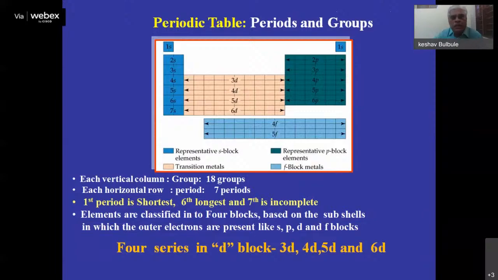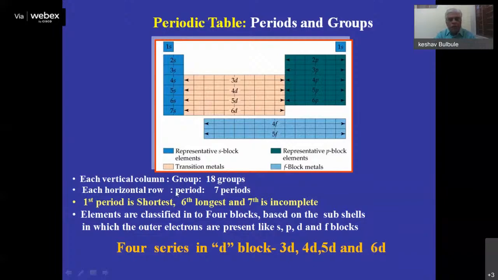Now, again, to make the study of the periodic table much simpler, great people have classified the elements into groups and periods. What are these groups and periods? In fact, each vertical column is called a group, and each horizontal row is called a period. And if we have got groups and periods, how many groups are there? Totally, there are 18 groups in the entire periodic table. And how many periods are there? We have got 1, 2, 3, 4, like that, 7 periods, right?